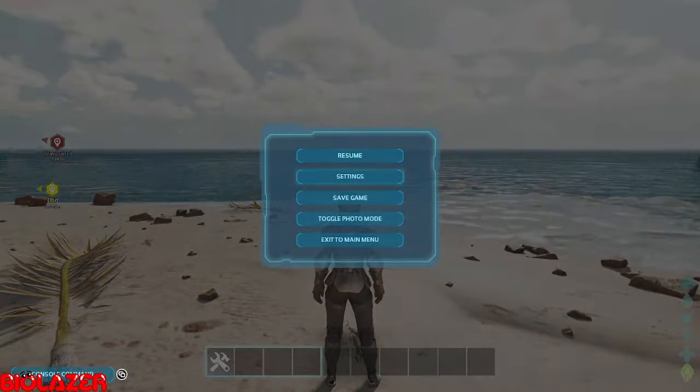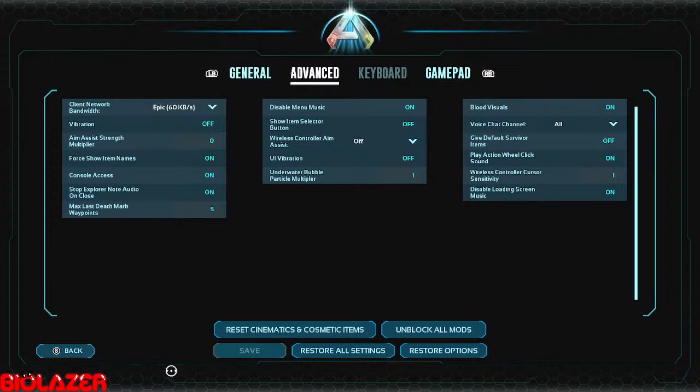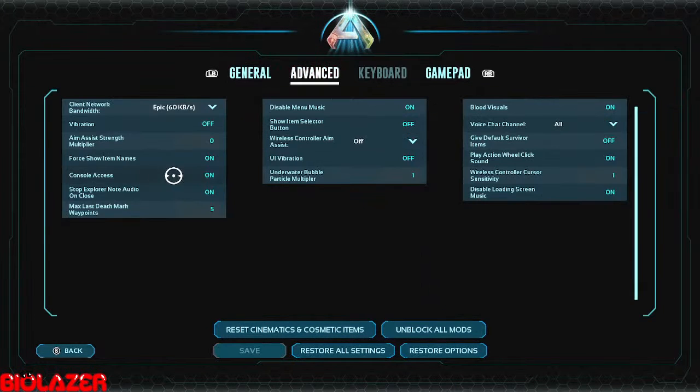Now, one of the biggest settings that I think you should change is in settings. You could switch your network setting so you could get 30, 40. I have it at 60, and I'm running just fine. Again, I am on the Xbox S, not even the X, so for those of you on PlayStation 5, I'm sure you're going to be just fine. Vibration off. This is one of the main things. Turn console on. Once you do that, you're going to save it, and then from there you're going to be able to add console commands.